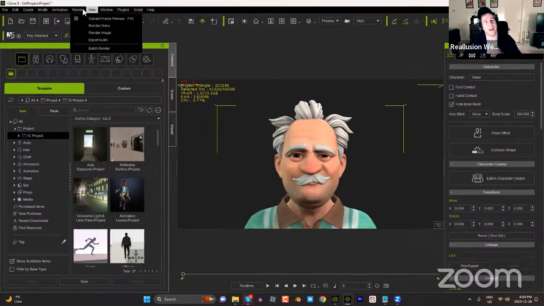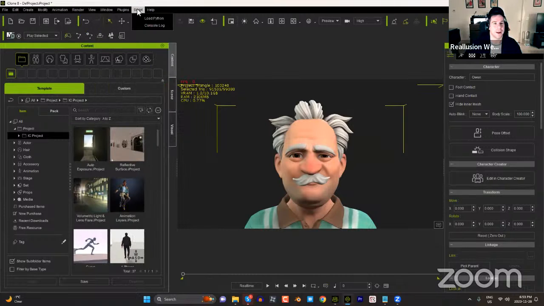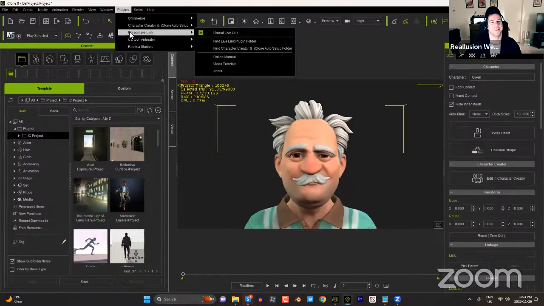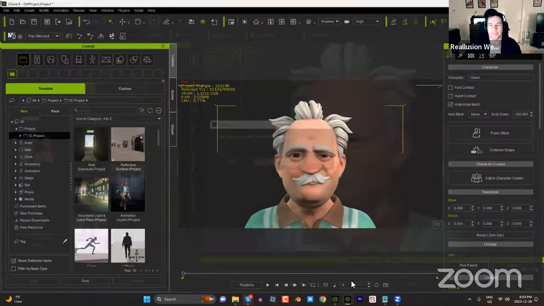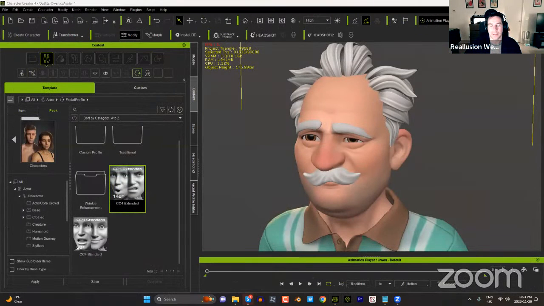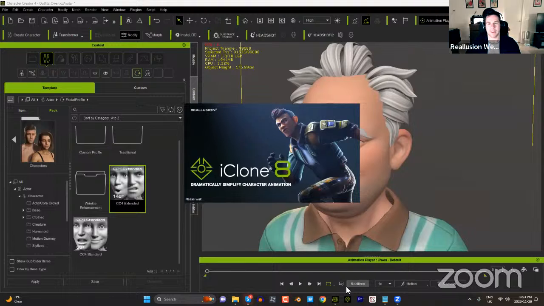Oh, you know what? I was doing some beta testing for another version of iClone here, and I think it just loaded up the version of iClone that doesn't have the Motion Live plugin installed. Let's see if we can bypass that. So I'm going to have to load up iClone. I think my registry is set to just load up that beta version that doesn't have that plugin installed yet. So hopefully this one works.